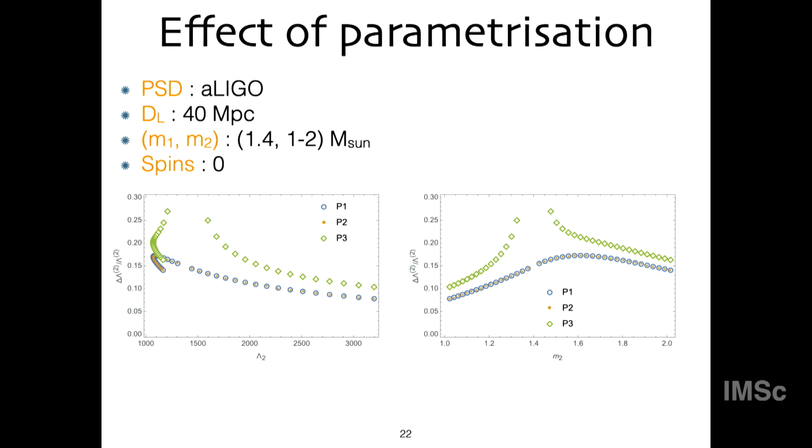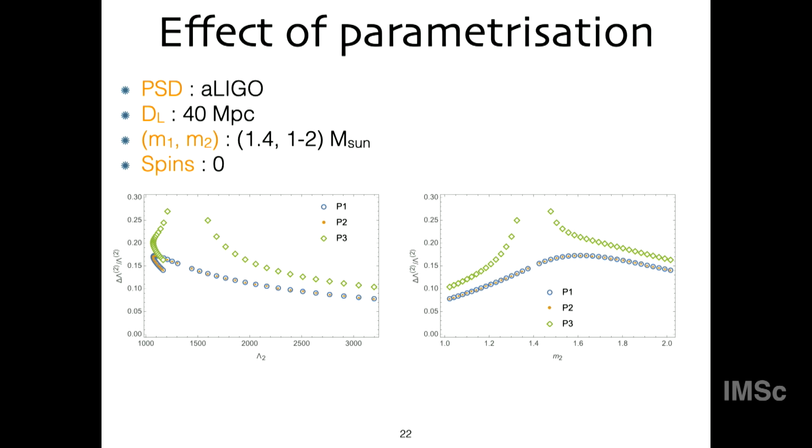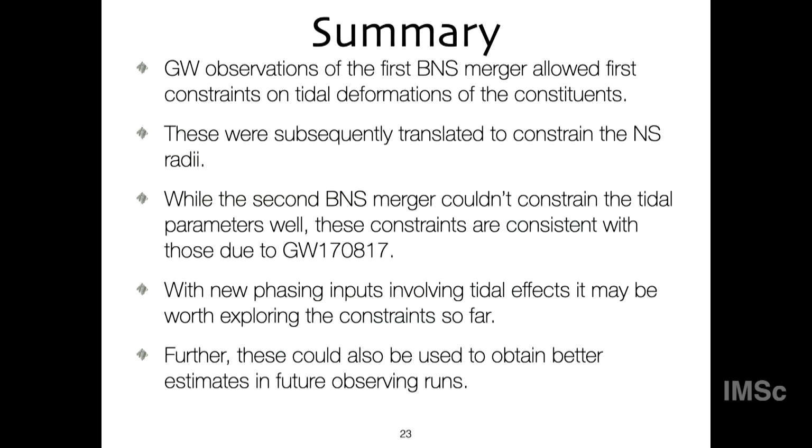However, if we use the full parameterization, with the asymmetric pieces, then we start to see that the errors actually become larger. While I have not thought so much about it, I can understand that the mass ratio is correlated with other parameters, and that is what leads to the poorer measurements. But if you stay away from the exactly equal mass case, for which anyway we cannot handle anything, we do get more or less similar estimates, but of course there are some changes. And this is an important message. Maybe we should include all these parameters in our analyses so that we get more realistic bounds than we have now. So with this I'll end with two short notes.